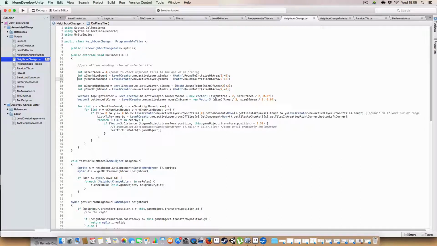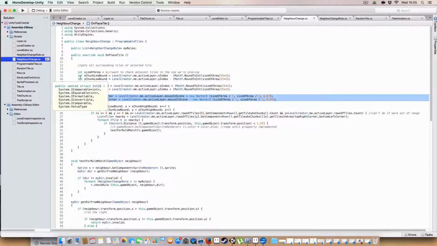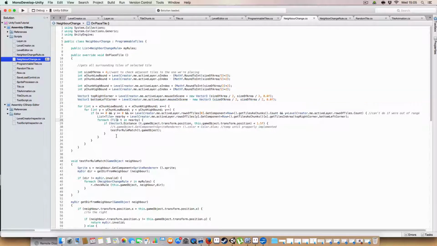And so once we've got all that by using the methods we've already written, you can check out last episode in the brushes one, because it's essentially the same. What we do is we get the adjacent tiles by using the get tiles in area, with the top right corner and bottom left corner of this area we want to use.